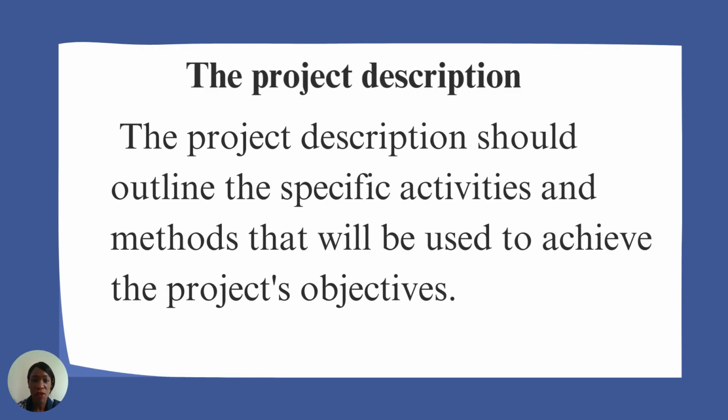Then we have the project description. So the project description is where you provide more details about the specific activities you'll be undertaking with the grant funding organization. You'll want to describe your project goals and objectives, the target population that you intend to serve, the methods you will use to achieve your outcomes.